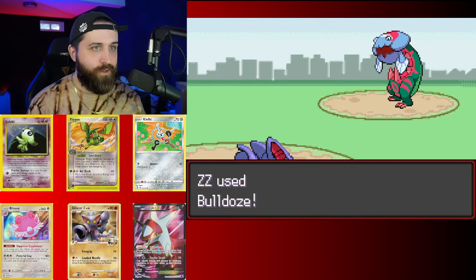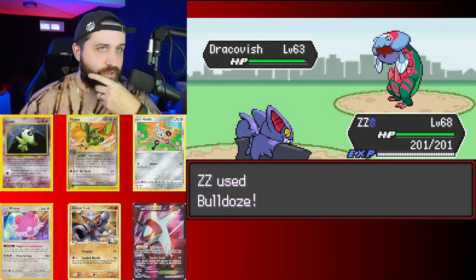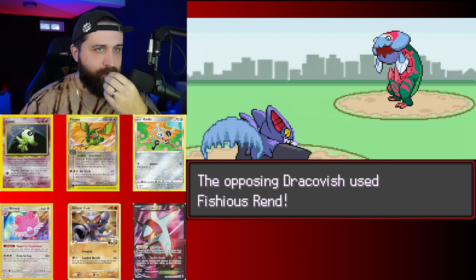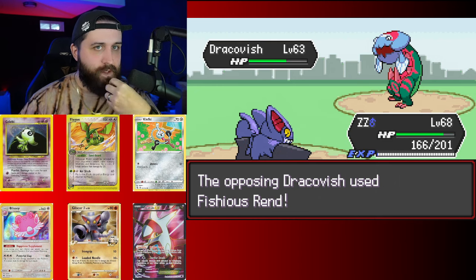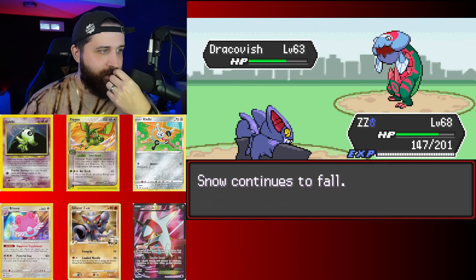So I'm going to Bulldoze. Dragon Claw, Psychic Fangs. Dragon Claw is actually stronger than Fish. No, it's not. You crit, that's fine. Vicious Rend. We tank it. Perfect.